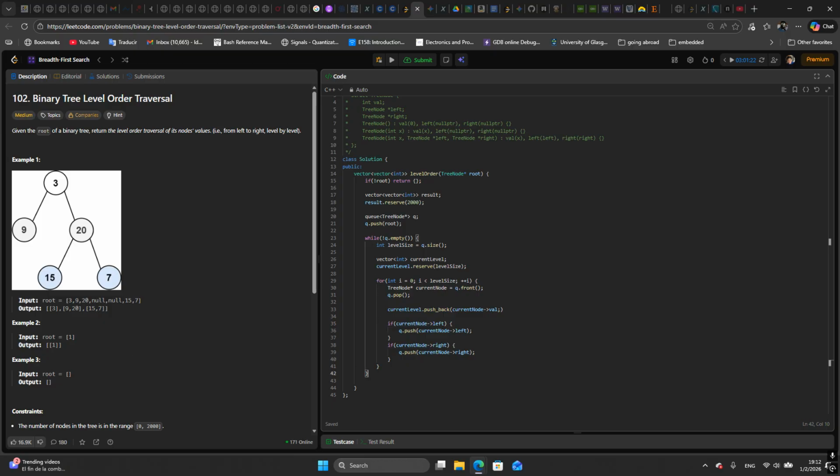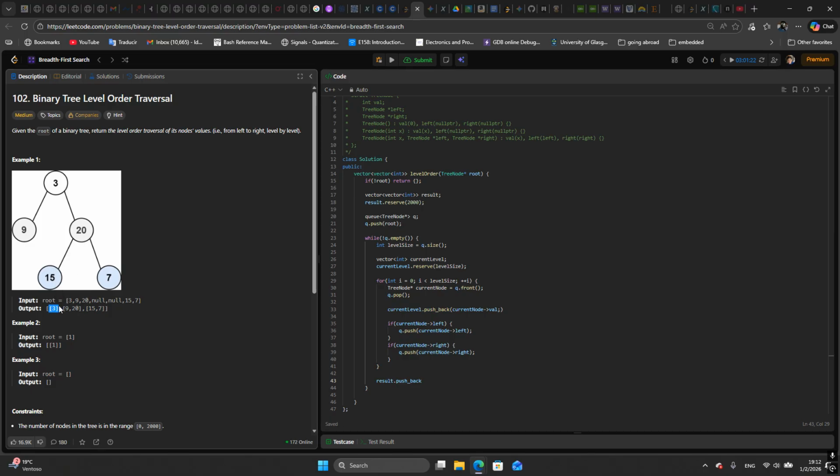At this point, as we are out of the loop, we just need to insert the members that we already traversed. In our result, we will have to push back a vector containing the elements that we already traversed.